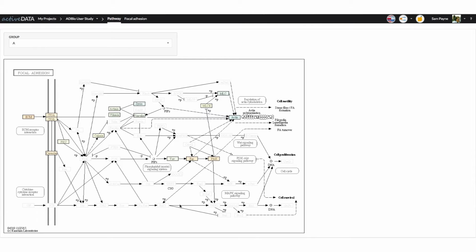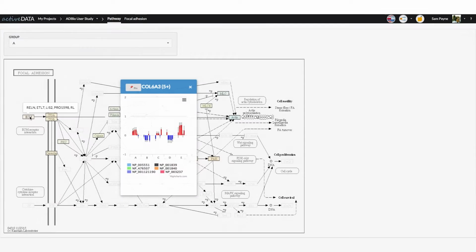Colored boxes here indicate protein functions for which we have data. Clicking on a box gives direct access to the data. This pop-up, made with Highcharts, can be moved and the image can be saved to your desktop. By clicking multiple proteins, we can see how different proteins in this pathway behave. The ECM box, or extracellular matrix, shows the expression of many distinct proteins, which KEGG classifies to this function.